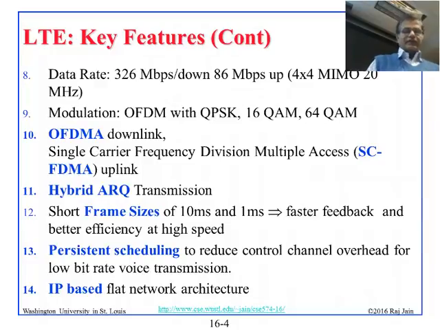IP-based flat network architecture. The phone company knows that its architecture is too complex with all these boxes, like BTS, BSC, SGSN, GGSN, and so on and so forth. So, okay, let's get rid of everything and just make it simple IP. We will see that too. Most of these words, which are in blue, will be defined in the next few slides.